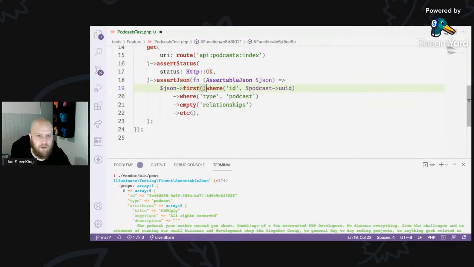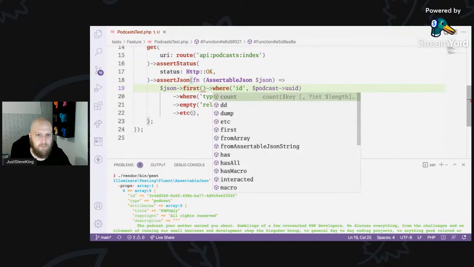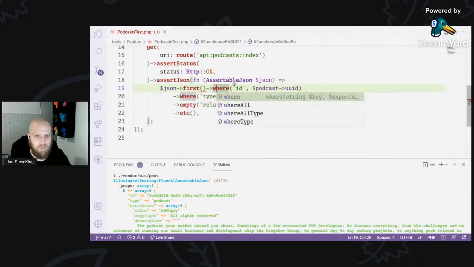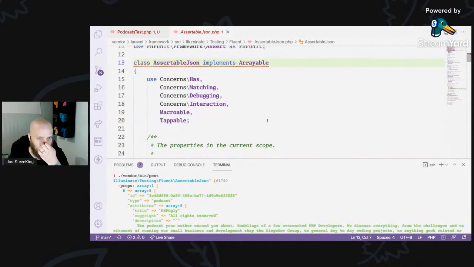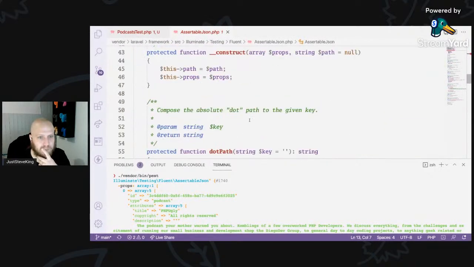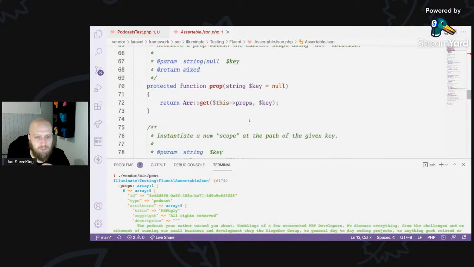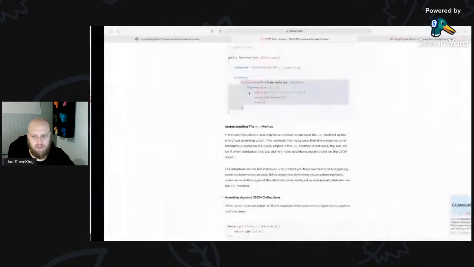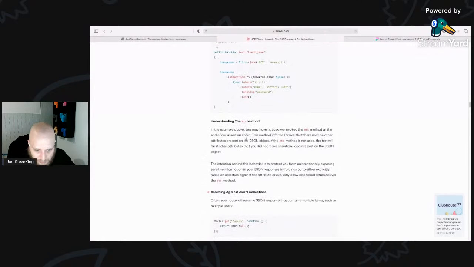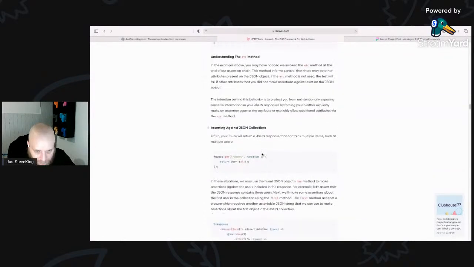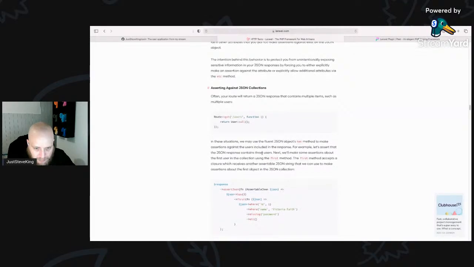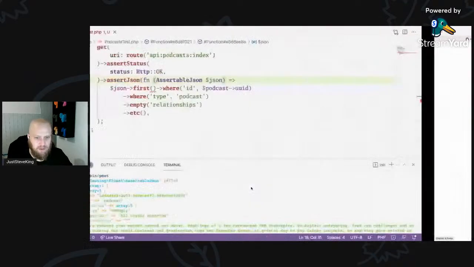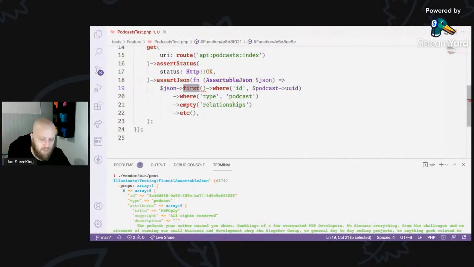Can you do some light first? Nope. Assertable JSON, so we could do dot path, prop, scope. It does quite a few different things, like asserting its JSON collection. Oh, you can do a has with a certain amount, so we can do a has one.